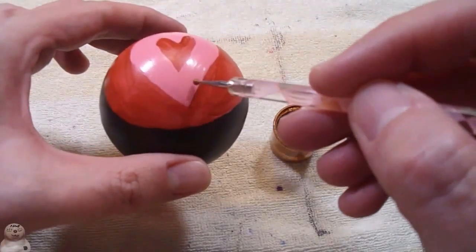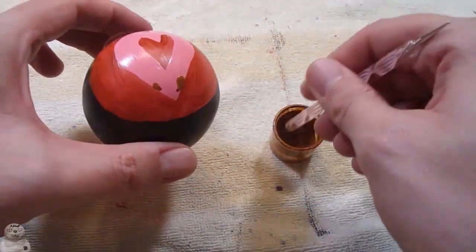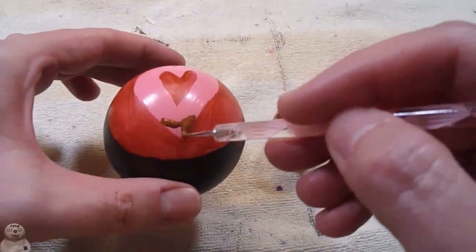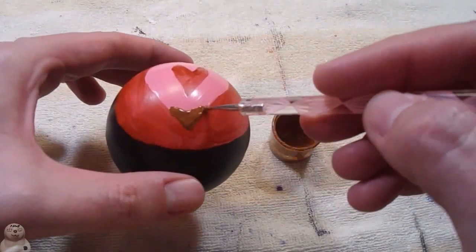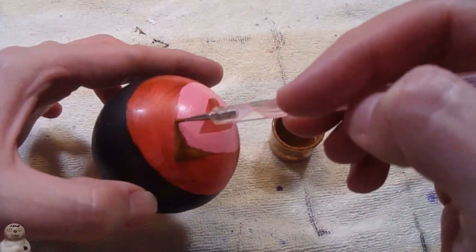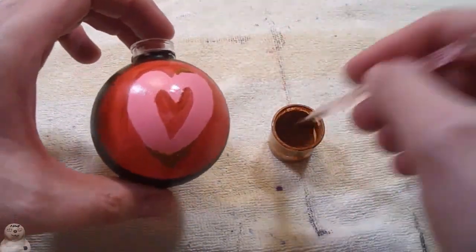Now I'm going to add some drippy chocolate. I also realized I should have waited until the paint was dry. Yeah, the pink kept mixing in, but luckily the brown is dark enough. You couldn't even tell. I didn't even see it made a difference. And here.